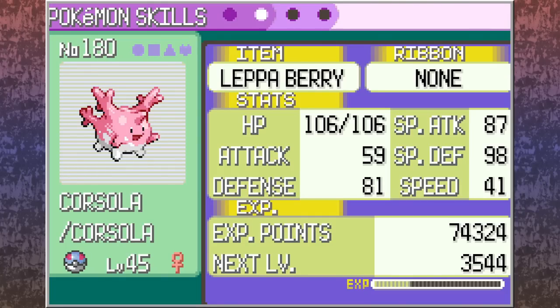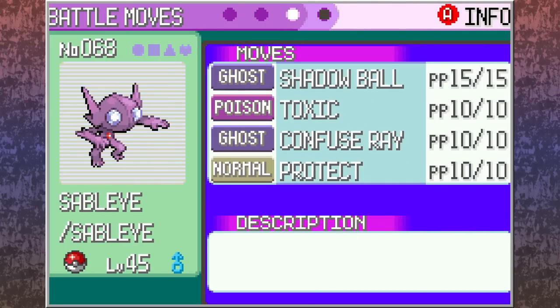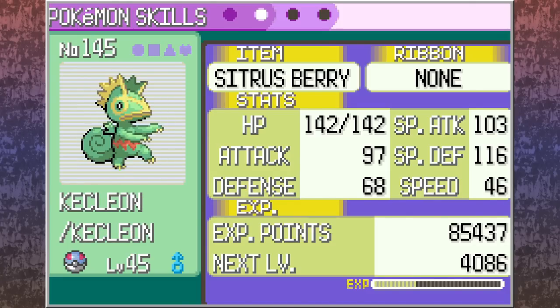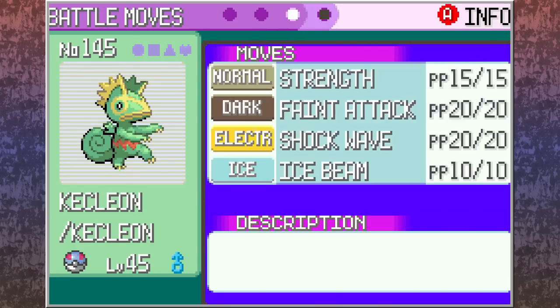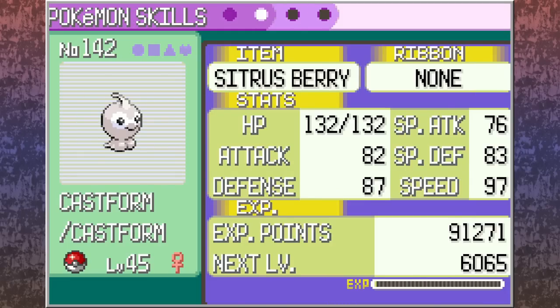I could also go down the route of stalling Kingdra's power points by switching between Tropius and Corsola. Or I could switch into Sableye for a classic Toxic stall. That'll probably be the worst case scenario though. I have Kecleon here to assist with that direct damage strat, and his Color Change ability is actually really good against Kingdra. And finally, Castform can set up Sunny Day to weaken Juan's water attacks.